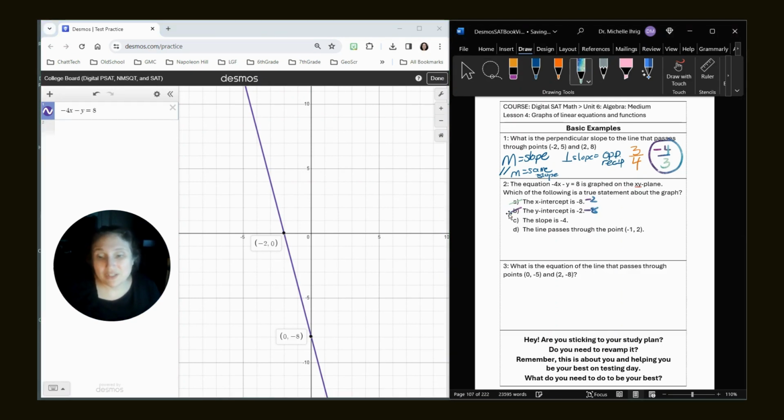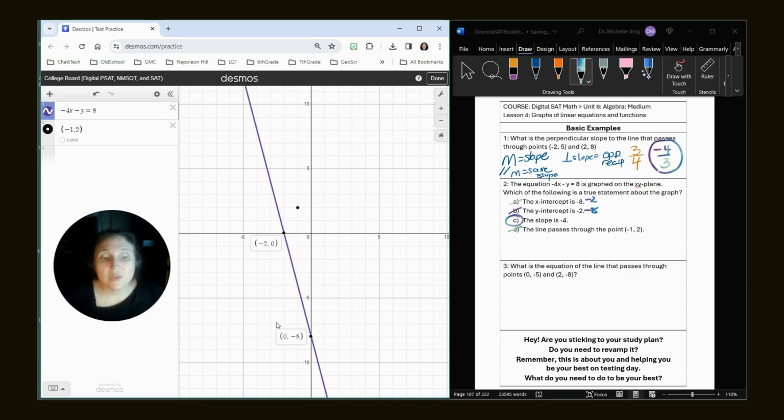So now we either determine the slope, or what I like to do is check the easiest one first. So check, does it pass through the point -1, 2? Well, I'm going to write -1, 2. Does it go through that point? No. So it's not this one. So we know that the slope is -4. And the way that we could check is we could go between these points and count down 4 over 1, -4, 1, -4, 1, -4.